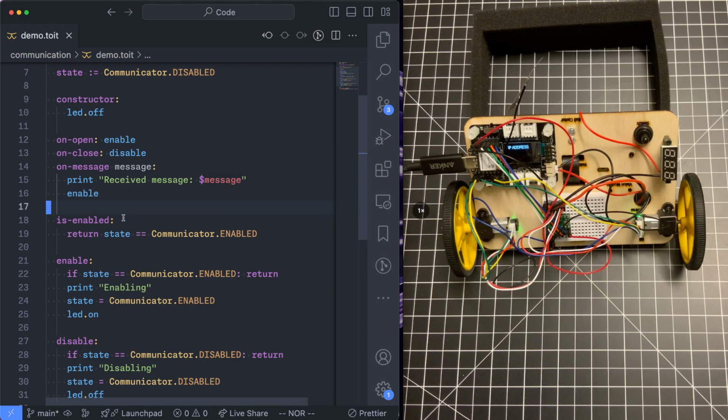In practice, we can really send whatever we want back and forth and do more interesting things than just print out the message itself. So later on in this semester, we'll send distance sensor data back, and on message, we'll do something with that sensor data, like update a plot in a web page.